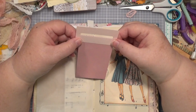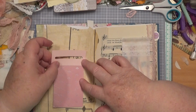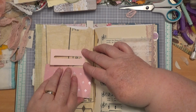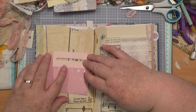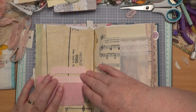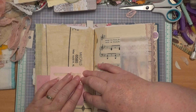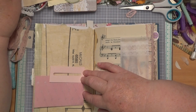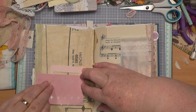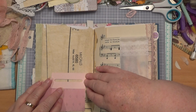Okay. This is a bit wider at the top, isn't it? Wait a minute. This is too wide. See? Hang on, that way. And then I can cut it back, can't I? Oh, look at that. And then I've got a little tucky thing. If I cut that down there, and I can put a little pocket. This pocket's all through here, but it's all good fun. Put that pocket on there, like this, maybe. It's got to go underneath it. Don't you reckon? It's got to go there.